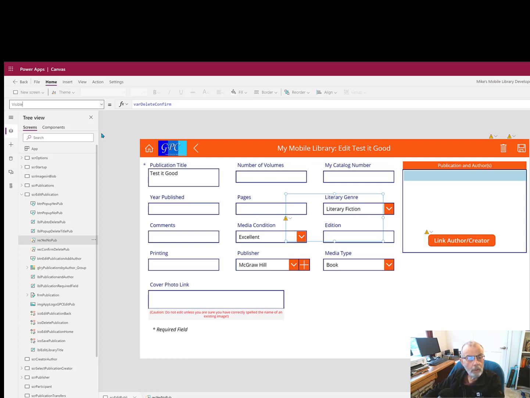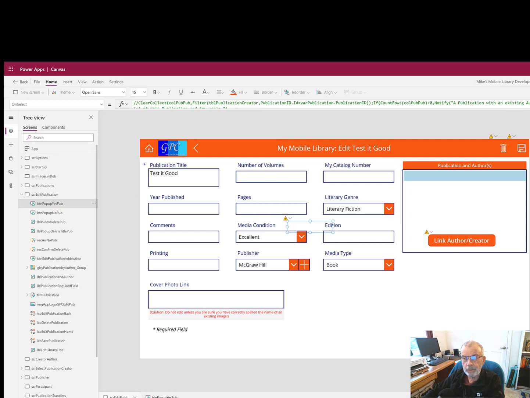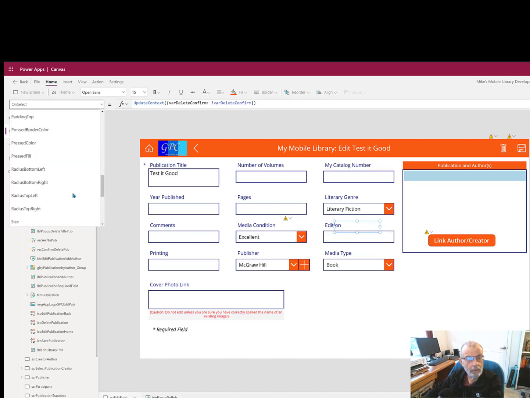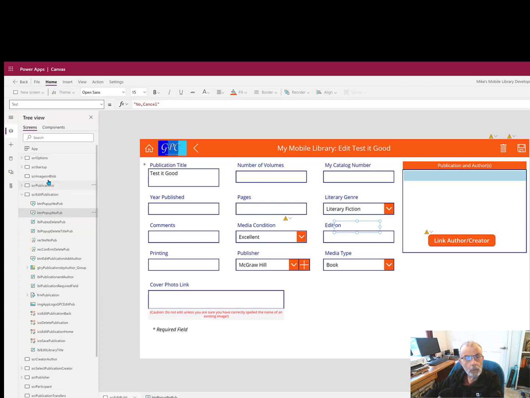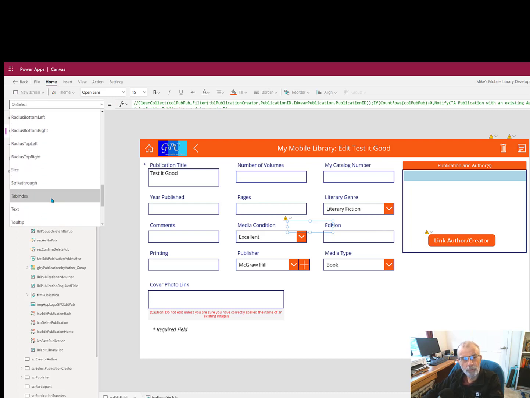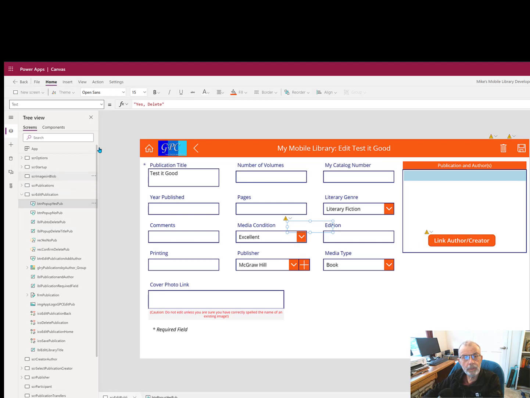We have two buttons. This is the one that says yes, and this one is the one that says no. If you click on the no, I'm going to cancel this. Let's look at the text just to make sure we're telling you what I think I'm telling you. Okay. No, cancel is the text on this one. And the text on this one, I won't force you to go through this again. I just wanted to do it one time so you can kind of get the whole picture. Yes, delete. So those buttons will appear with their two captions.